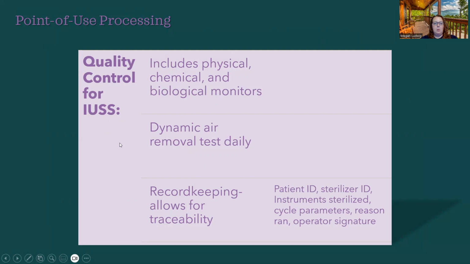You also have a dynamic air removal test, or the DART test is another term for that, or the Bowie-Dick is also another name for that. And like Joint Commission said, record keeping, that way you can go back and see if something went wrong. Maybe a patient or a string of patients got surgical site infections. You could follow the paper trail all the way back to the sterilizer with the patient ID, sterilizer number, who ran the load. Maybe that's part of the problem. Maybe somebody needs retrained. Those are the things they're going to be looking for if there's an outbreak of surgical site infections. You need to check those things to correct it.